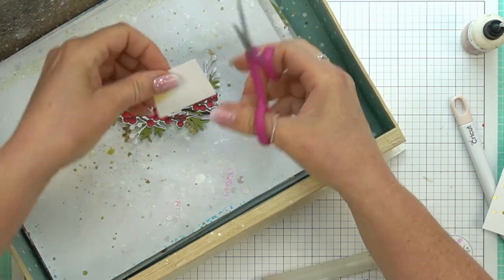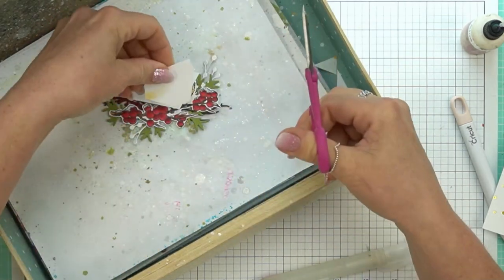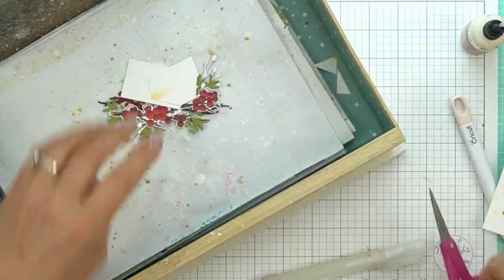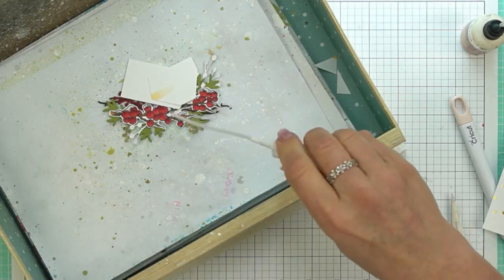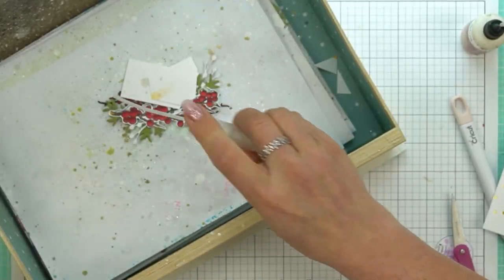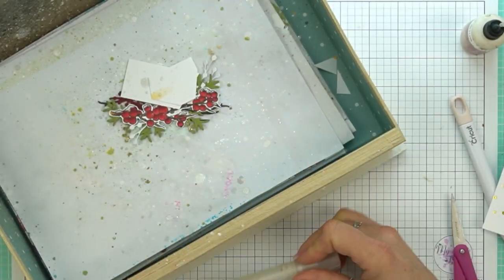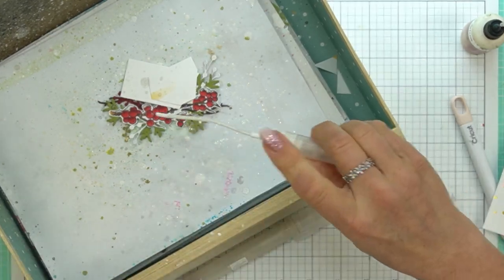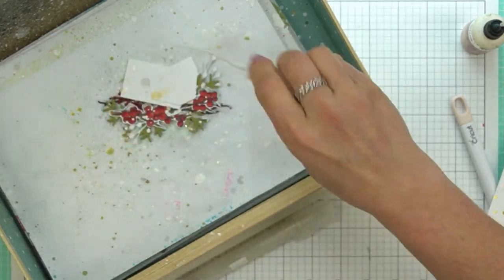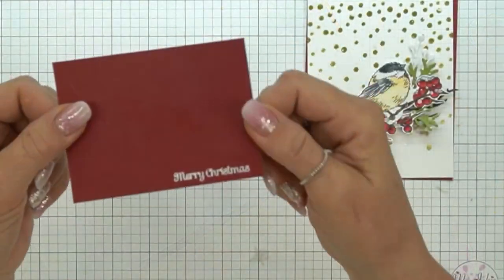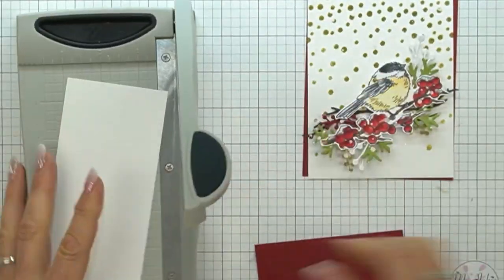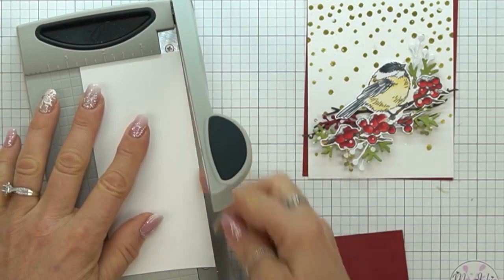This was an afterthought—splattering it all. The bird is there, and I would have had to do this anyway because I would want the little berries to be splattered. Again, the champagne and the white. My white, I actually added glitter to it. I use glitter on everything now in that white.